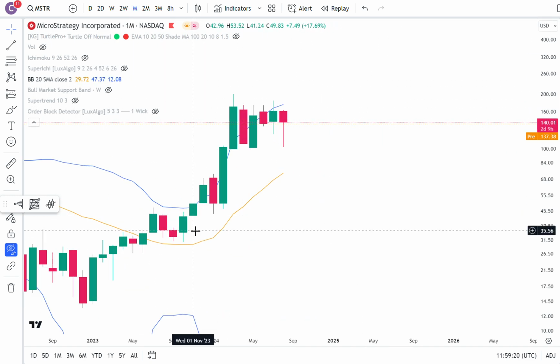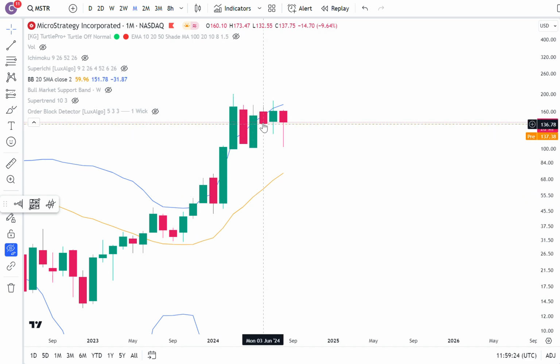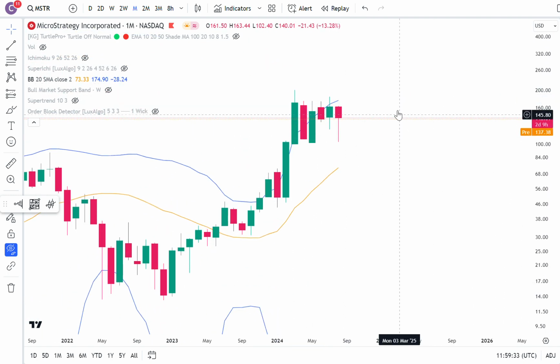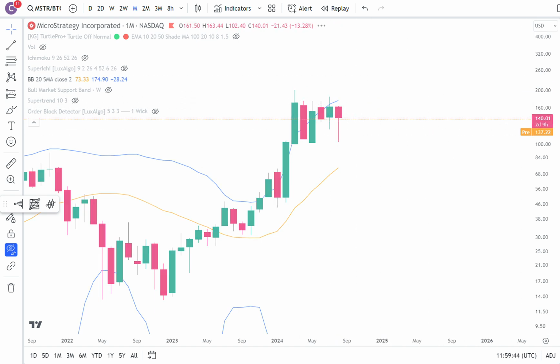Same thing can be seen here on the monthly. You have candles number 1, 2, 3, 4, more or less in a row, and even this candle over here closed above the upper Bollinger Band. You simply have to wait for the upper Bollinger Band to expand before you can truly have another move up, and it just hasn't had that chance to do that until recently. So we'll see whether or not in the month of September, October, we end up having a little bit more of a breakout.